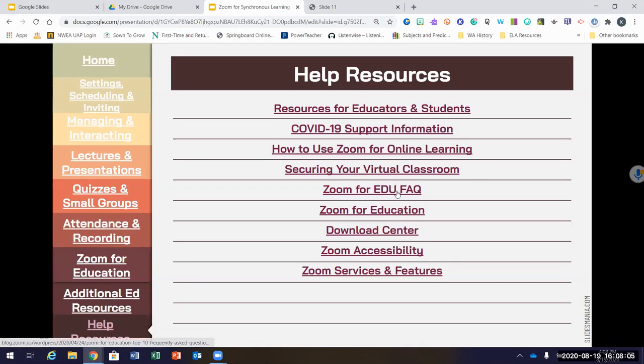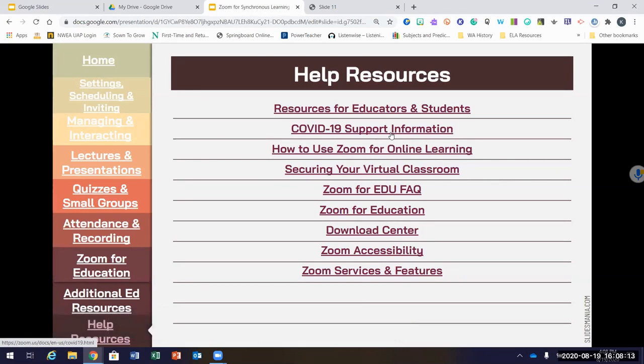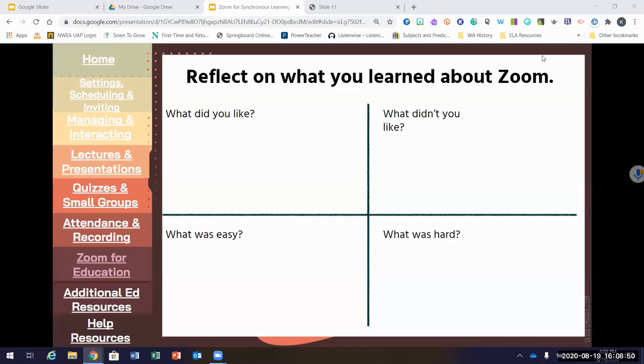You see, we've got Zoom for EDU, Zoom Download Center, accessibility for Zoom, and COVID-19 support. So all of these are going to be based on actual Zoom resources, where the additional ed resources are for education. So go ahead, take some time, check out the different activities in Zoom for Education, and look and see if you can find 1 or 2 activities that's going to work for you and work for your students.